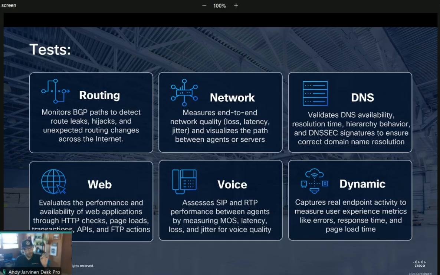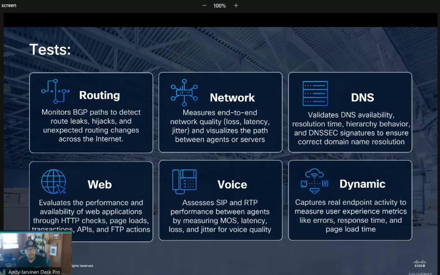Page load will keep track of every object that the page has to deliver to you, and it will record the time it takes to do that individual object. And then it can be displayed in a waterfall format so that you can see the exact thing about that page that caused it not to work. Transaction tests let you program in clicks or submit files or log in, things like that.